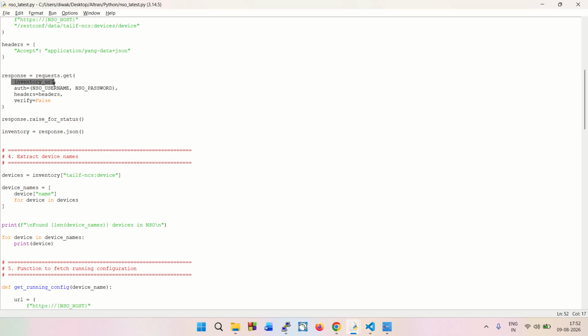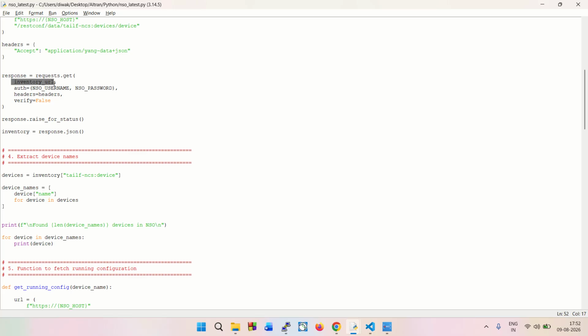We are providing the authentication which we have fetched from our environment variables. Then we are making the GET request. So you can see the GET request where we are passing the inventory URL, the authentication, which is basically our username and password, and the header along with it, the SSL verification equal to false, and the timeout, right?